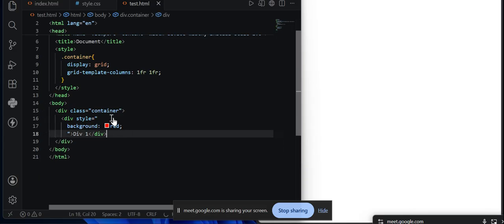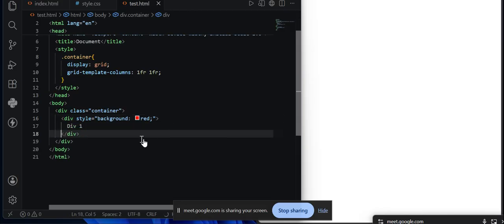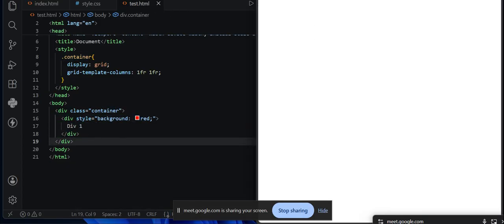So I'm only left with this. Yes, I have the container here with only one div inside. If I refresh, so that's what you have.